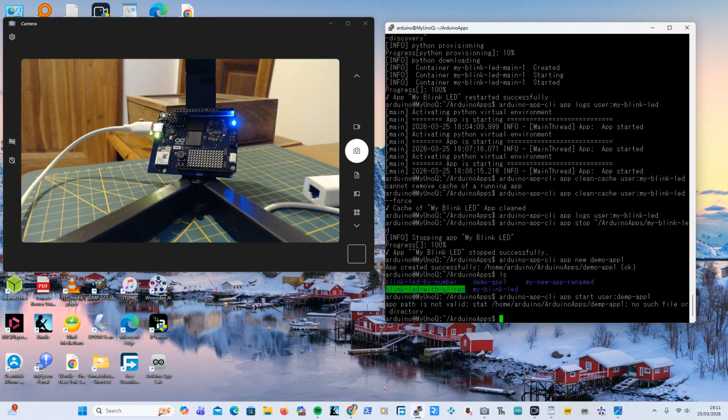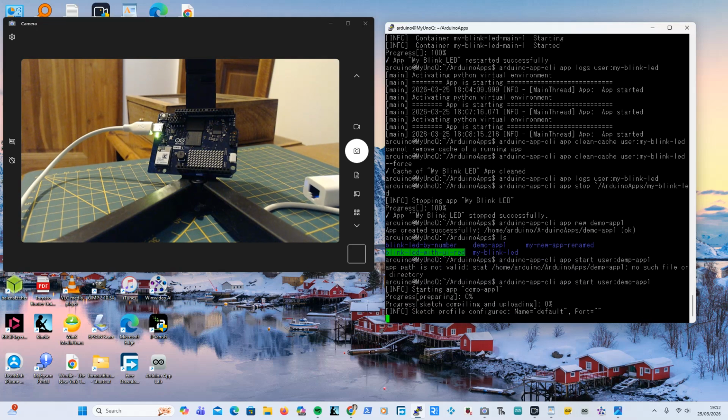App path is not valid. Demo. Right, it's starting. And was that still flashing before? No, it wasn't still flashing. So it's doing its business.